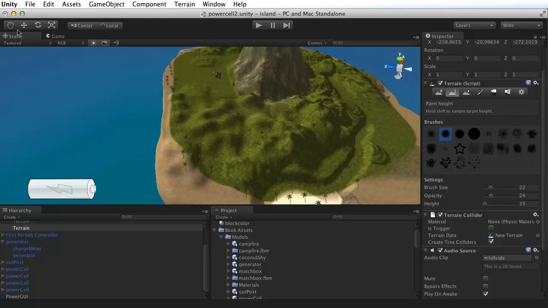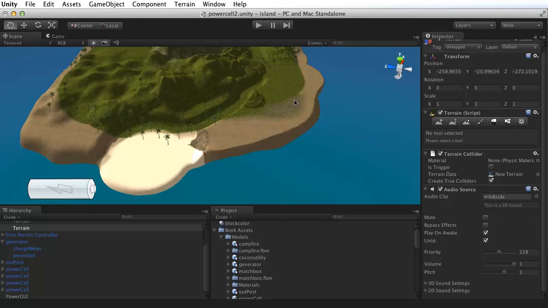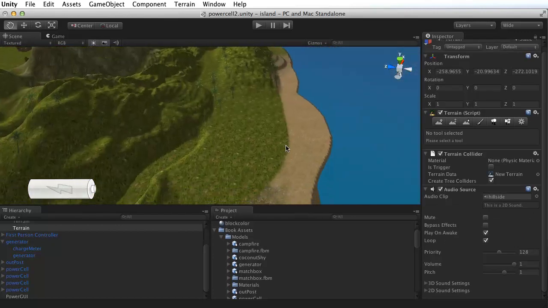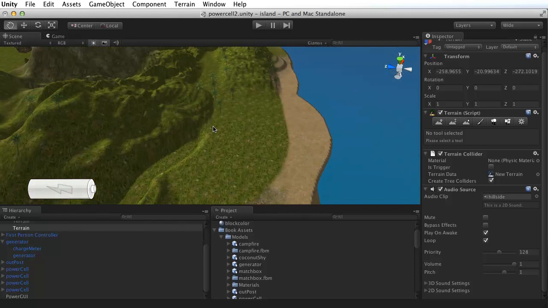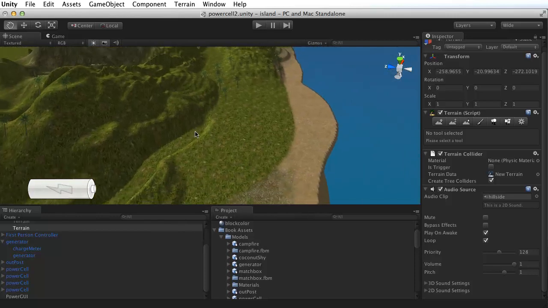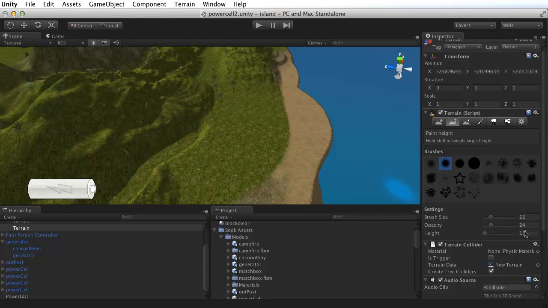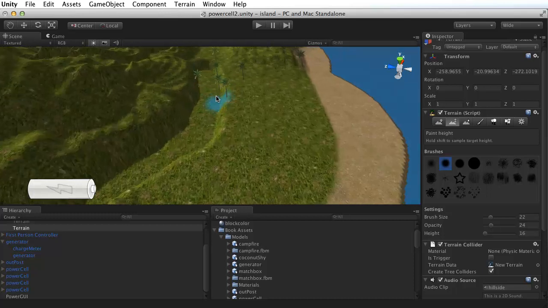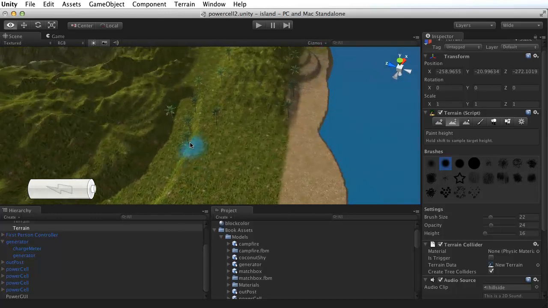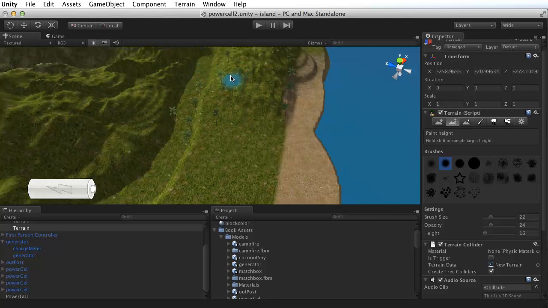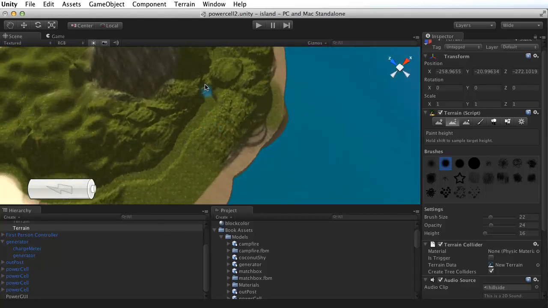And from time to time, as I move from my beach closer to the outpost, which is at a higher elevation, I'm going to raise the height of that path a little bit. So I'm at 15. Maybe I'll raise it up just one to 16 and continue on my way. I can zoom in real close so I can get a good view of what I'm doing. Carry the path along a little bit more. Carry it off through here. Maybe I'll raise the height a little bit more here to 17.